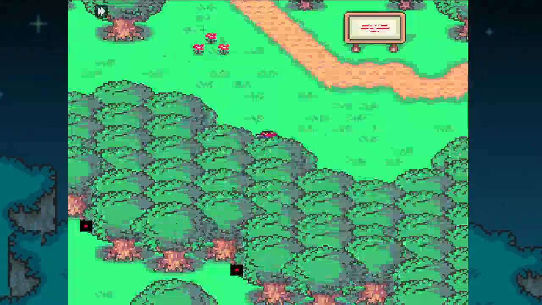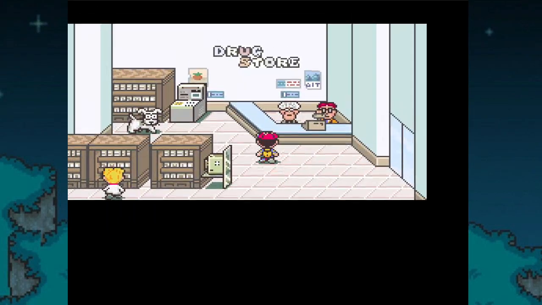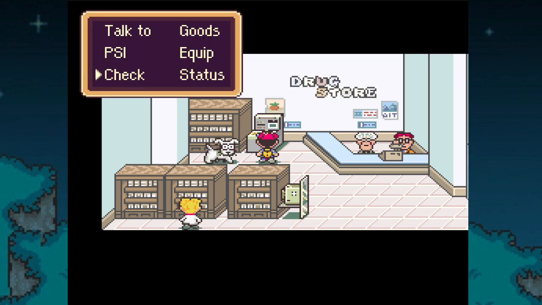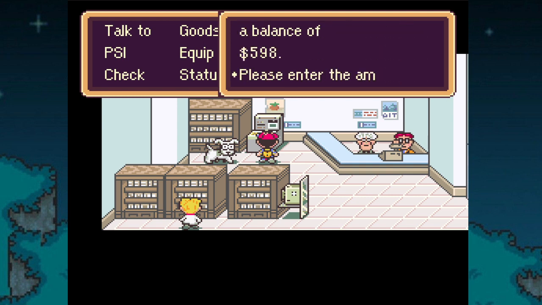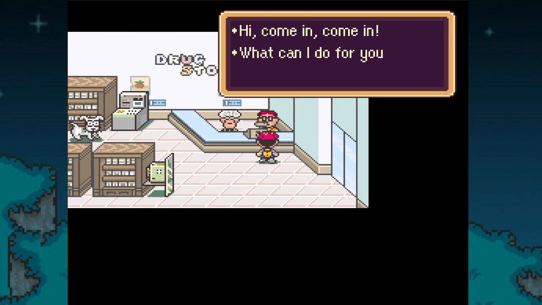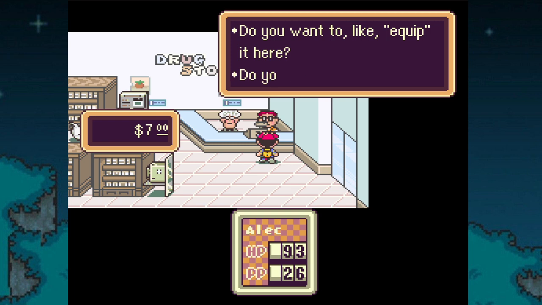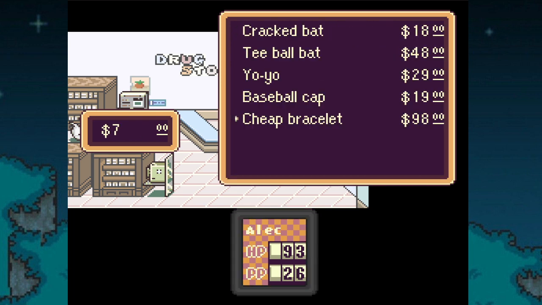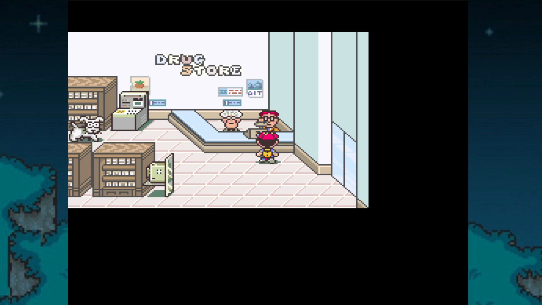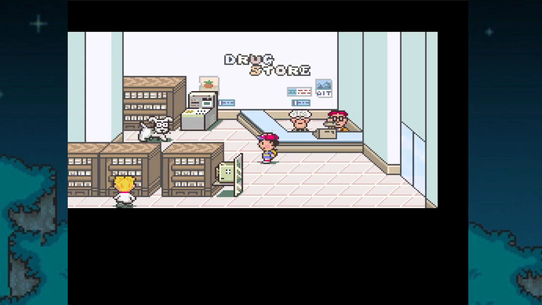You know, I want to go back to the drugstore and actually try to buy something else. Let's see if there's... Well, that didn't work. Okay. Gonna withdraw $78. Oh, that was too much. Oh well. All of these things seem to be the same. Let me try that again. What? Oh, I bought it. Okay. I'm sorry, I'm dumb. I thought it just ate my money for a second.